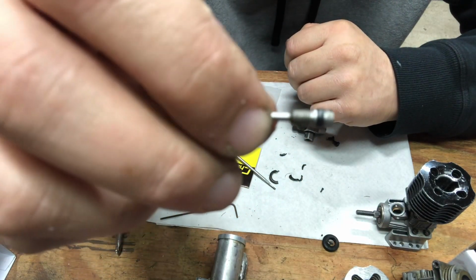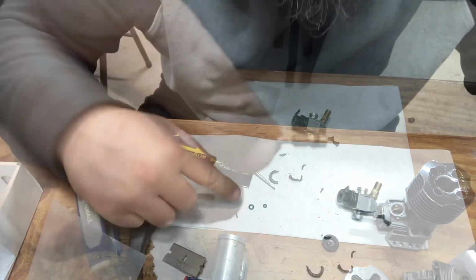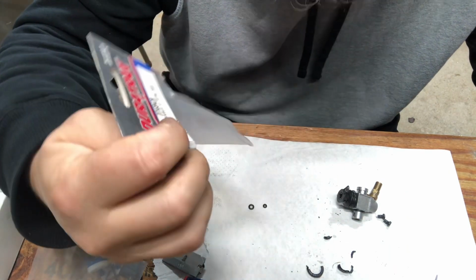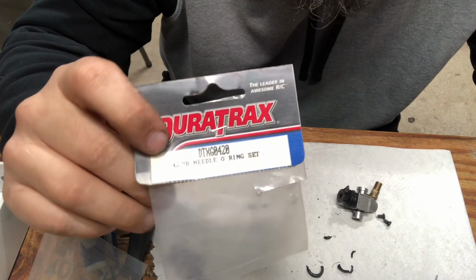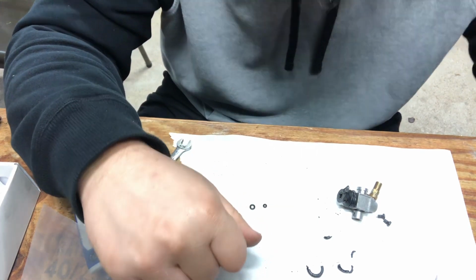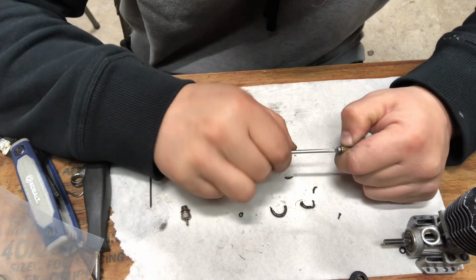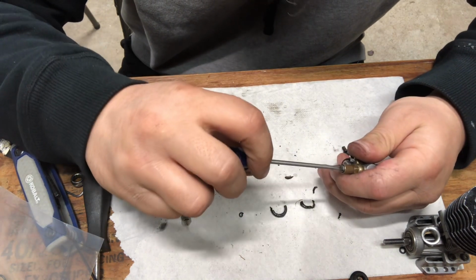There's your low speed. Just gonna go ahead and pop that little O-ring off and replace it. It's very hard and brittle. So these little guys right here, these are your needle O-rings. If you guys are wondering, the part number is the original Duratrax number. It is a DTXG0420. If you're lucky, you can find these on eBay, but I assume that maybe the VX O-ring kit is interchangeable. I'm not sure. Yeah, I'm not gonna lie, these little O-rings fought me pretty good. Might have had a few choice words for them. I'm getting them back on. You guys got a better way to get these little O-rings on? Can you please drop it in the comments below? That'd be great.